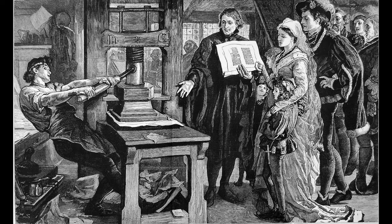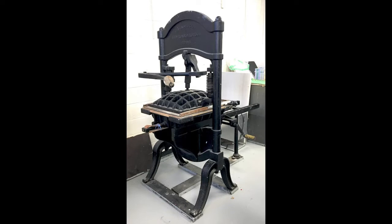Not much changed in printing for about 300 years. By the mid-18th century, companies still founded lead type and still built presses from wood. Through the latter years of the 18th century, the nascent industrial revolution began to have an impact on the printing industry as literacy grew amongst populations and demand for printed matter increased. By 1830, iron foundries began casting presses. The advantages over wood presses rested in the never-changing nature of iron — iron did not swell or shrink with changes in humidity, which made fine printing easier.